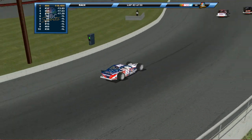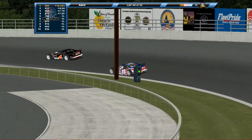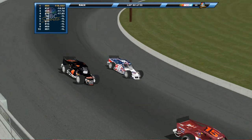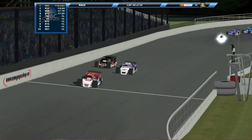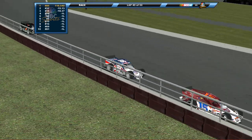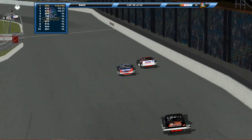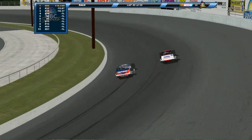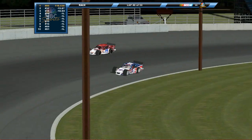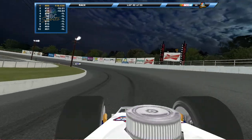That diamonding of the corner is putting extra stress on those tires, which is why we're seeing Chris Mack so much faster as well. Diamonding requires you to turn the wheel more, and while it sometimes gives a better run out of the corner, it can also wear tires quicker. Mack is being experimental, trying different lines, wanting to put guys a lap down. The four of Jason Meyers gets put a lap down — that's P4, fourth place. Zach Sylvester puts up a big fight, not wanting to be lapped, but Mack gets underneath and clears him off turn four.